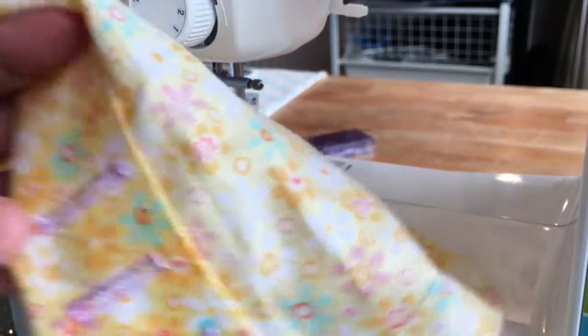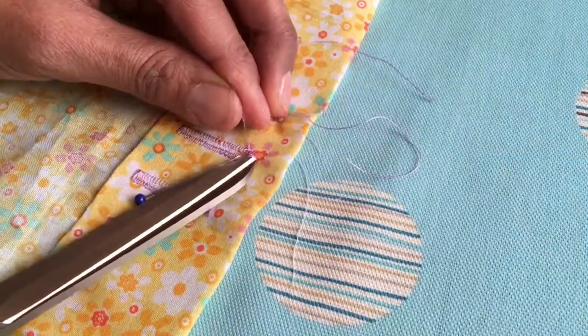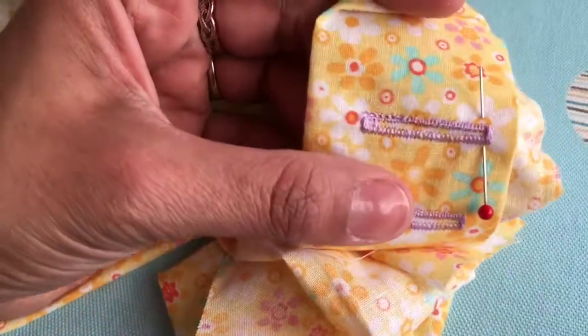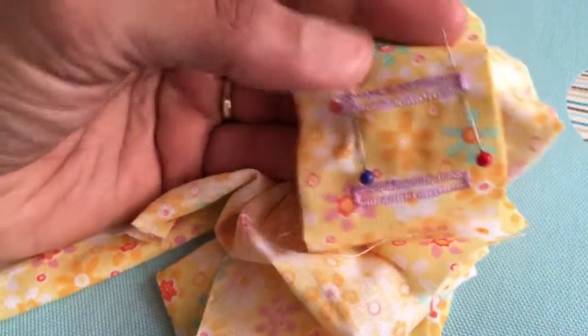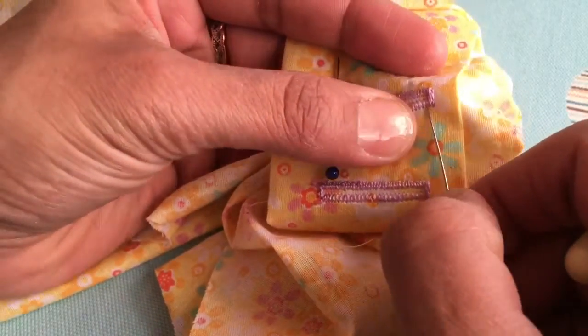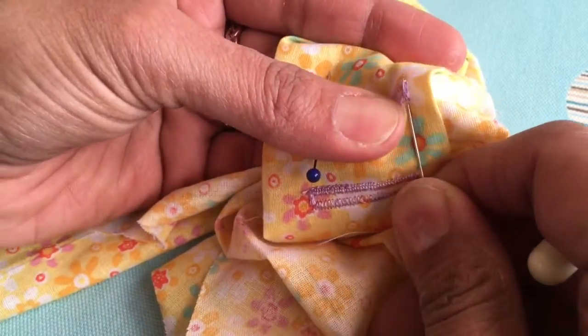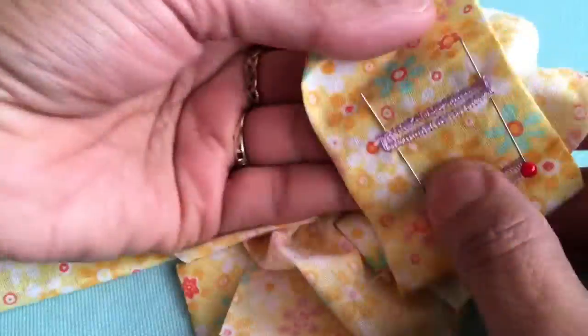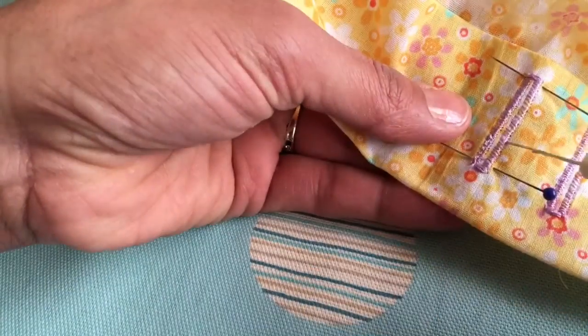Now, the final thing I want to show you is how to open the buttonhole. Right, let's just trim away those threads. Right, so let's put the pins in the bar tack, before the bar tack, not at the bar tack, but just before the bar tack, so that we can open our buttonhole. It's quite stiff to do because we've got the reinforcement of interfacing and the extra density of lots of stitches in there. Okay, and make sure you watch your fingers and your hands so you don't stab yourself.